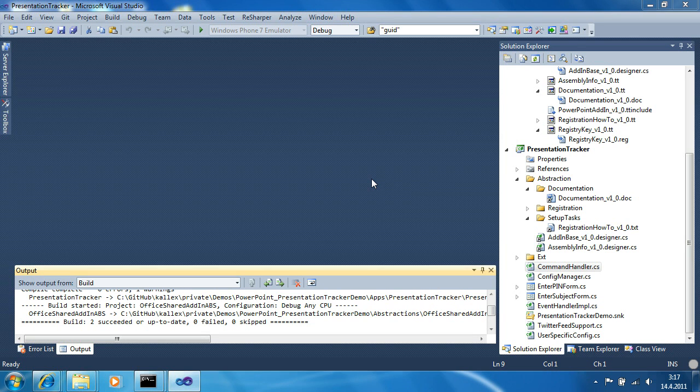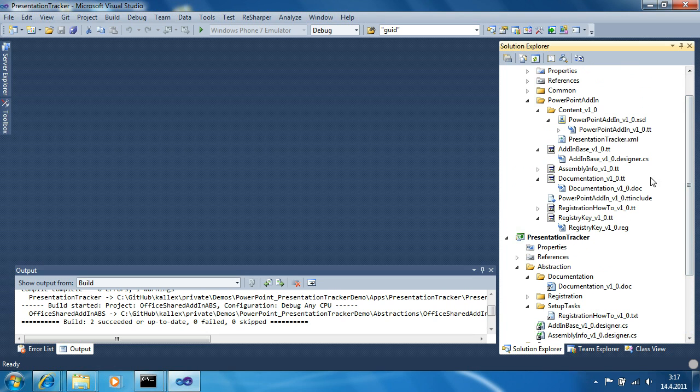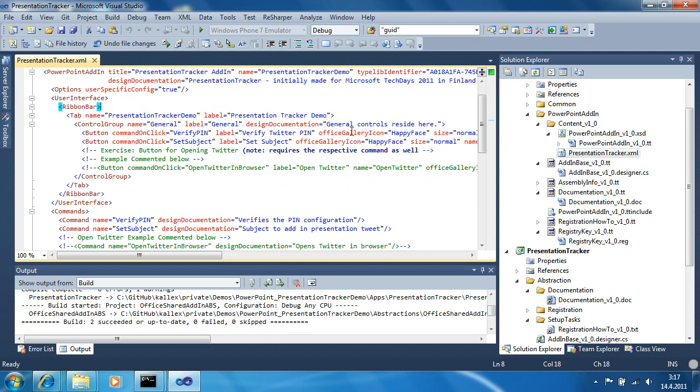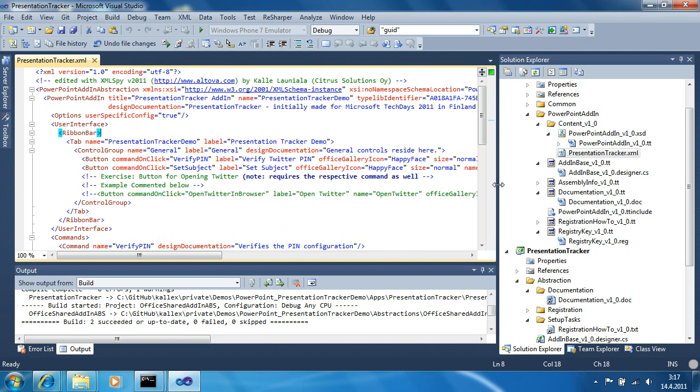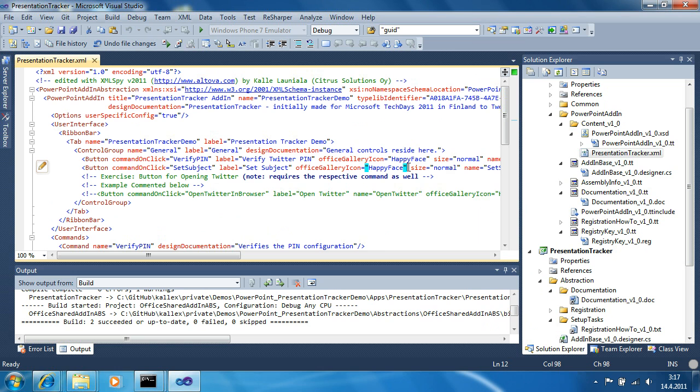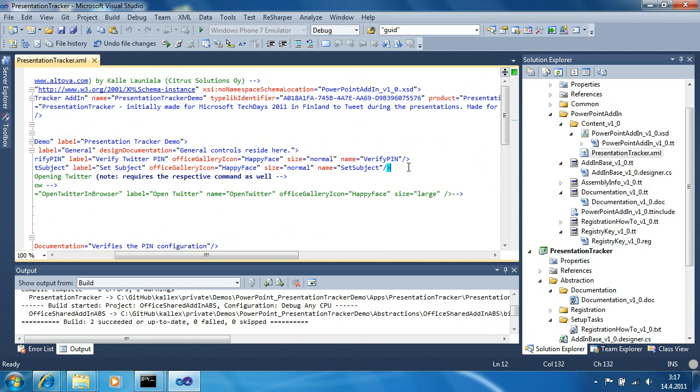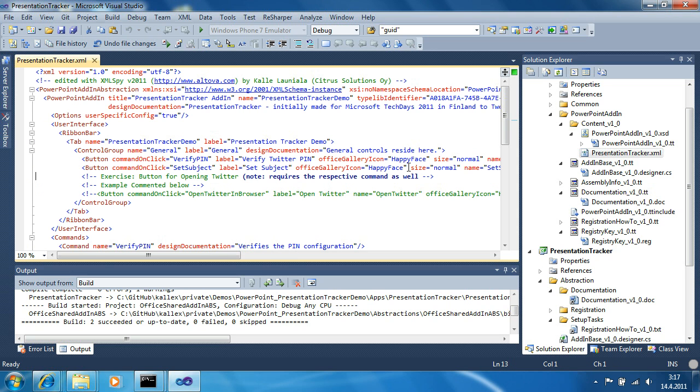So, using the abstraction is very easy for the end developer. The schema controls the XML file. That's all that's required to use the abstraction. Basically, everything defined in the schema will strictly control how the abstraction can be used, and it on purpose limits the level of freedom from the developer, strictly controlling the development and the design.